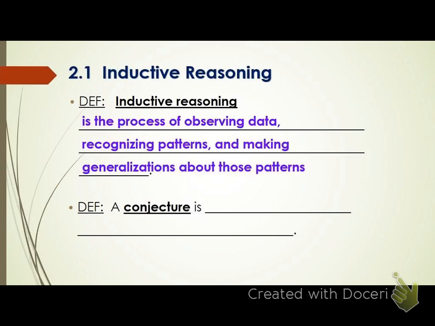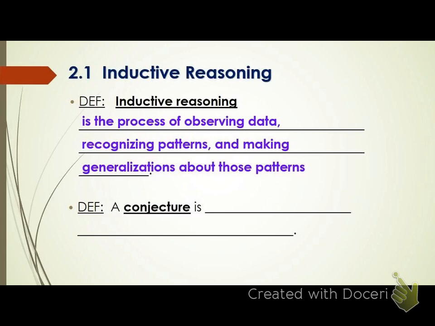Now, through a lot of this, there's going to be a lot of definitions to write out, so at any time, feel free to stop the video and finish writing out the definitions and then start it back up to hear some of the explanation behind it, right? But inductive reasoning is the process of observing data and recognizing patterns. And we're going to recognize those patterns and then make generalizations about society or about a thing or a group or whatever. That's called inductive reasoning.